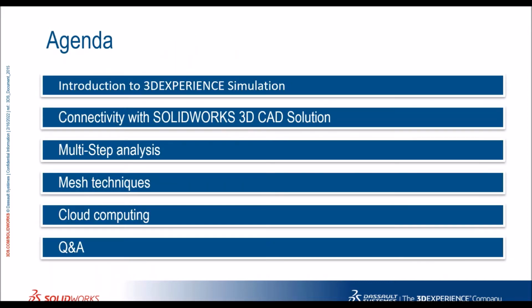A quick look at the agenda for today. We'll start with the introduction to 3D Experience Simulation. We'll see how easily we can connect it with our existing 3D CAD software, SolidWorks, and do a particular analysis. We'll see some of the wow tools, one of them being multi-step analysis, and mesh techniques, which include mesh to assembly or hexagonal meshes. We'll also see a glimpse of something called general contact and how it can be used, and another thing called cloud computing. At the end of the day, we'll start with the Q&A session.